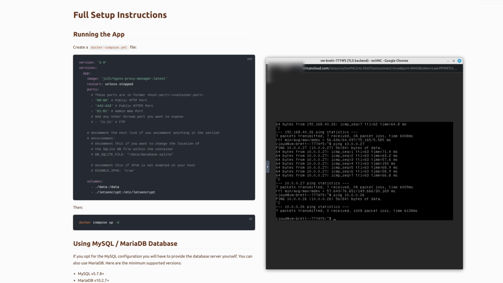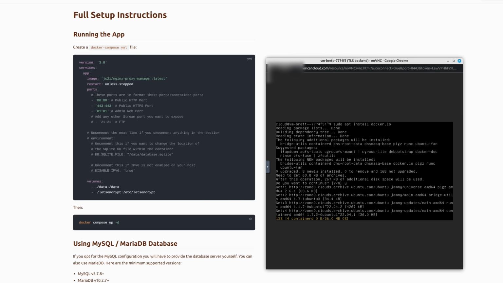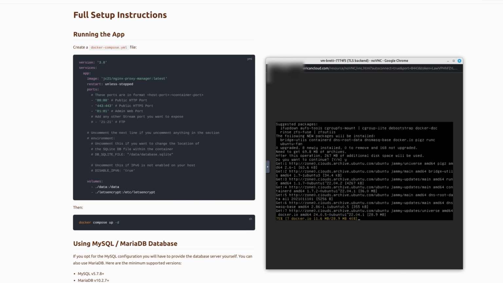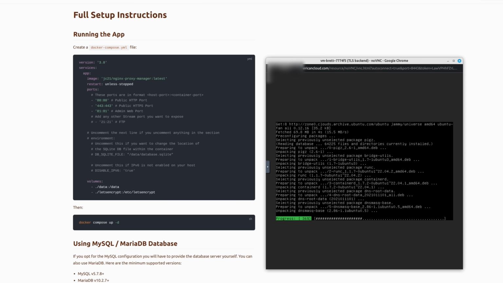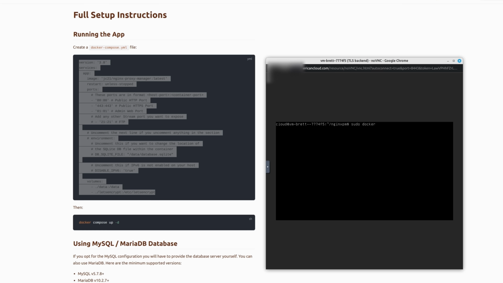The best way to get NPM installed is via Docker Compose, so go ahead and get Docker and Docker Compose installed on your Cloud VM. I typically just install docker.io, then spin up Portainer so that I have a GUI for everything, but that's not really required. You can just copy the sample Docker Compose file from the Nginx Proxy Manager site and create that exact same file anywhere on your Cloud VM. Then from that directory, run docker compose up -d and your NPM instance will be up and running.